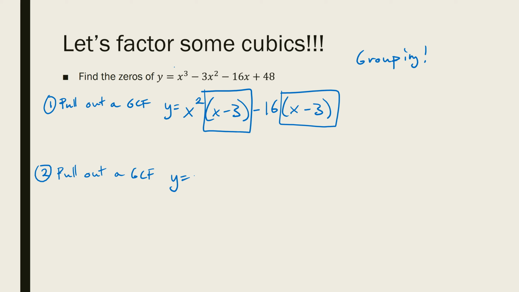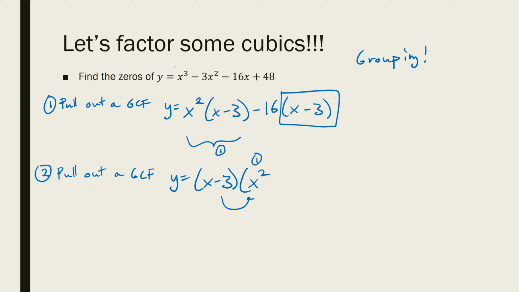So I'm going to pull the x minus 3 out from this term, and this is going to look weird, but take a look at what's happening. When I pull the x minus 3 out of term 1, what's left over? Just x squared, right? If I pull the x minus 3, the thing in a box, what's left over? X squared. So the first term, if I distributed this back in, would be x squared times x minus 3, and that's exactly what's happening.